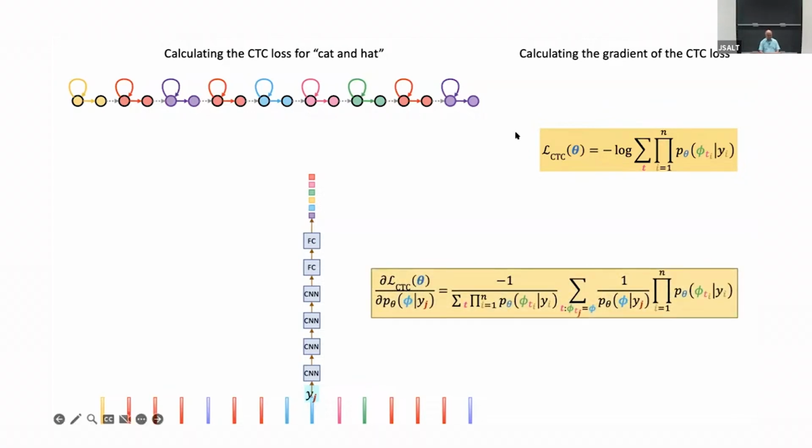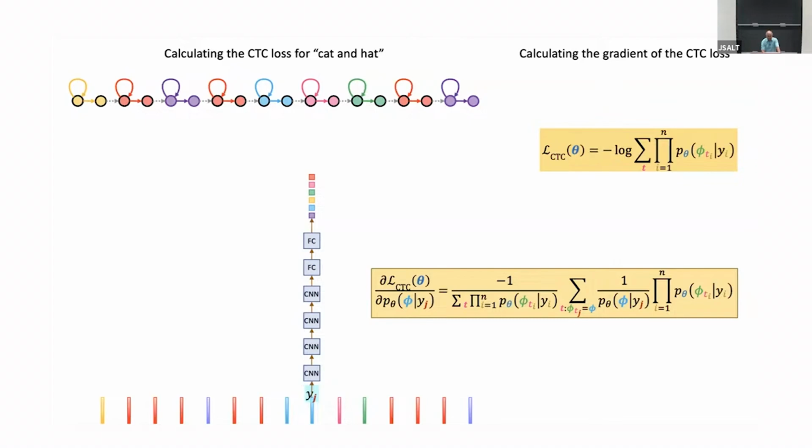Okay, here's where you have to pay attention. So L is over here, dL by dP of a particular phoneme phi. Let's focus on the n, with respect to y_j, where j is the time index. So if I look at this, where does P of phi given y_j appear? Well, it appears inside this product. But it only appears inside the product if this boldface T, the path, contains this phoneme phi, the blue one, at that time j. So if I look at the sum and inside the sum, the product, this thing with respect to which I'm differentiating will appear at most once, when i is equal to j, and even then, it'll appear provided the path actually goes through that phoneme phi at time j.